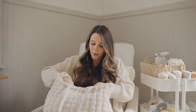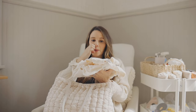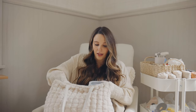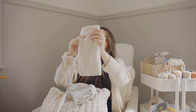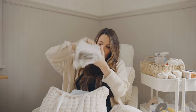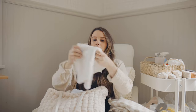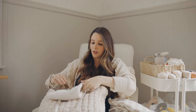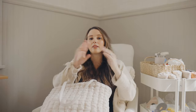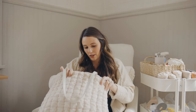I'm bringing a swaddle for him. For my daughter we used the Halo swaddle in the hospital, so I'll bring that for him. We also loved the Ollie for my daughter but didn't use it until later, so I'm bringing it just in case. I'll also bring two swaddle blanket options: a really stretchy soft bamboo one and a muslin one in a cute checkerboard print. Like I mentioned, I also have the small Cerenoni mini blanket — that one is really nice to put in the car seat. Depending on his outfit, I'll use one of those blankets in the hospital bassinet as a kind of crib sheet so it looks cute for his pictures.